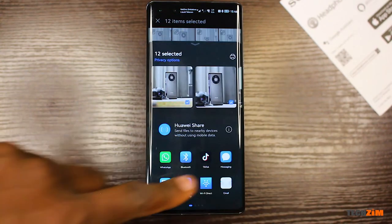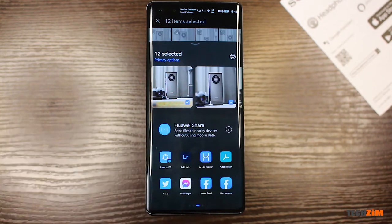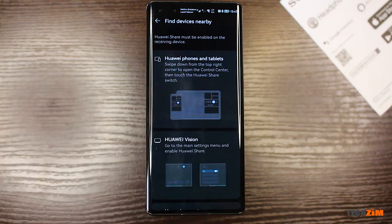Some useful Android features like Nearby Share, which is Android's answer to Share It, will not work completely because there are no Google services. There is Huawei Share, but that only works amongst other Huawei devices. Continuing with our list of apps that won't run on the Mate 40 Pro, there is Netflix, YouTube, Gmail, Google's whole Office suite, just to name a couple of the popular apps.